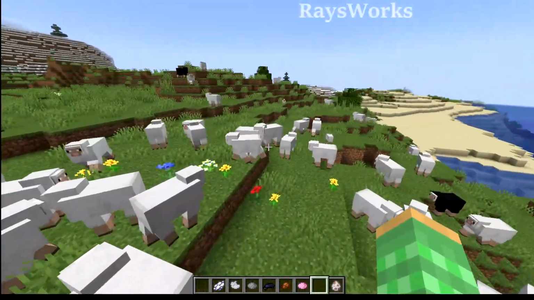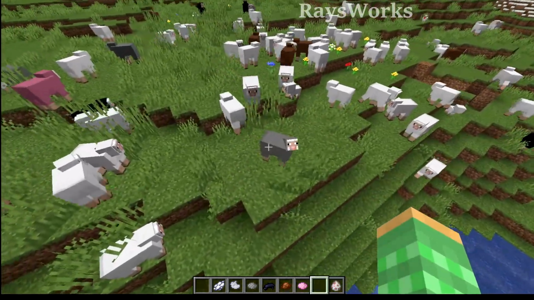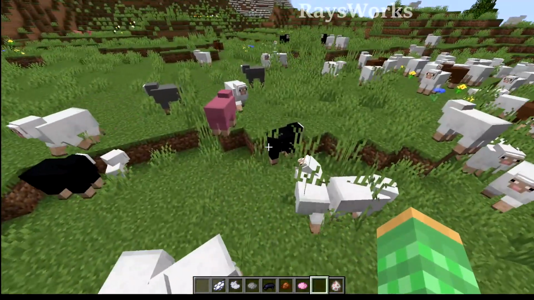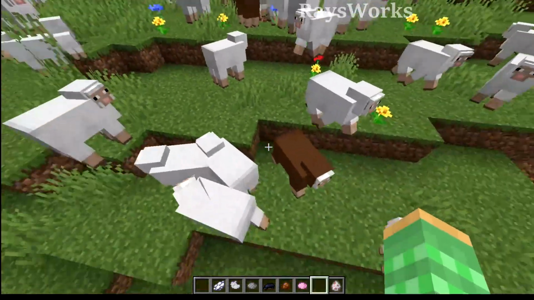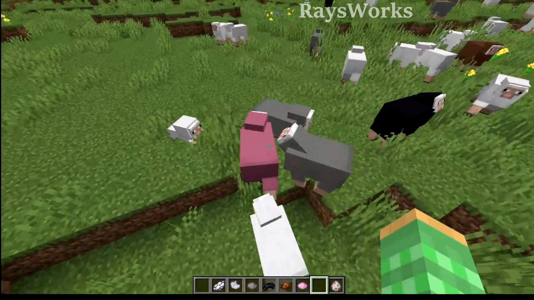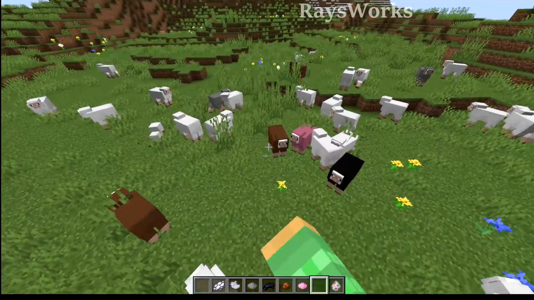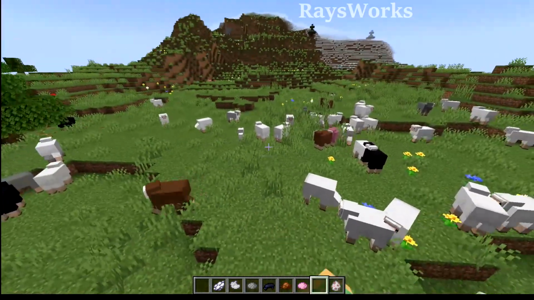Before, the main sheep that you would find were the white ones, and then you could more rarely find gray ones as well as black ones. And then there were some really uncommon ones being the brown ones, and then the extremely rare ones being the pink sheep. So if you're after the naturally brown colored ones, you'll have to look in the more sandy biomes. But when it comes to pink ones, you can find them in all the biomes that the sheep spawn in.